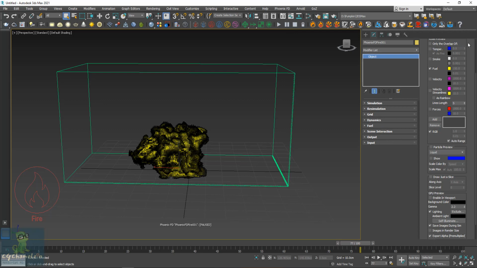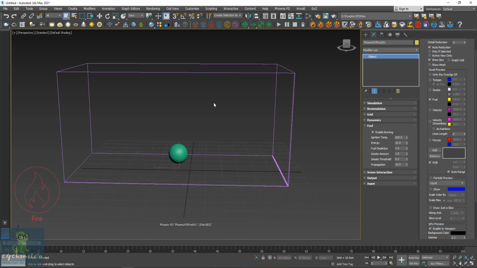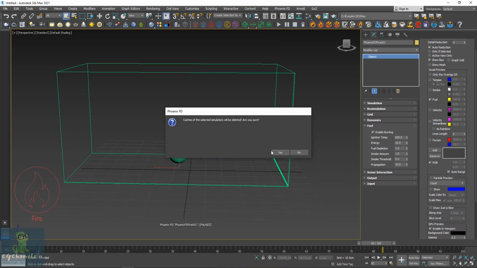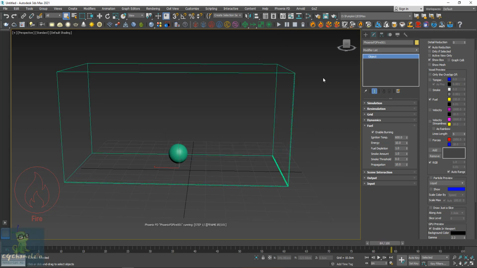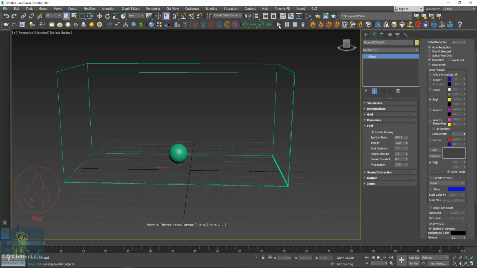So the settings for burning the fuel are here. Fuel, they are under the grid and fuel. If we say enable burning, and of course we need to see the GPU preview here, so to see, okay, of course let's go. Of course, come on, can do better. Okay, so I'm trying to stop it, then going back. Of course, now it worked.